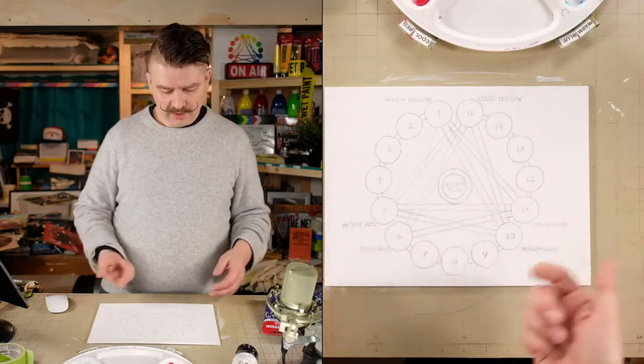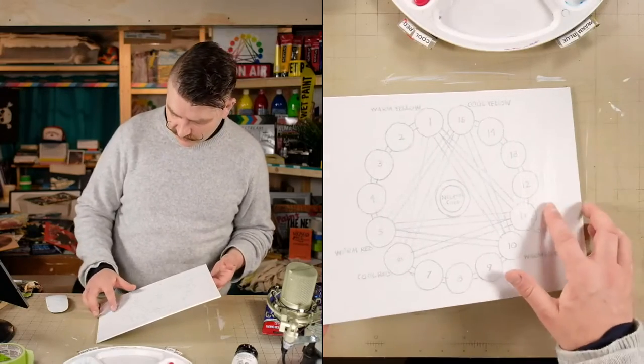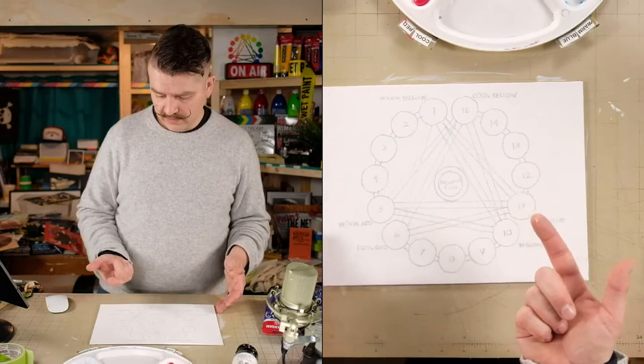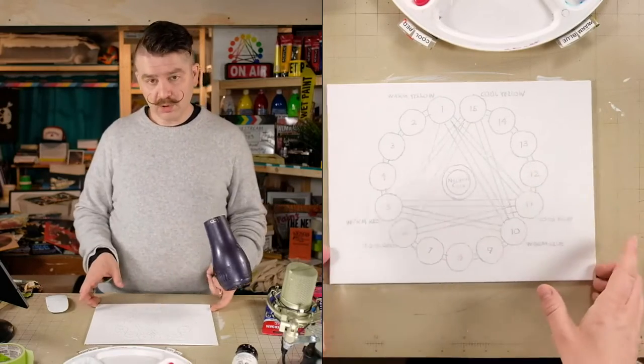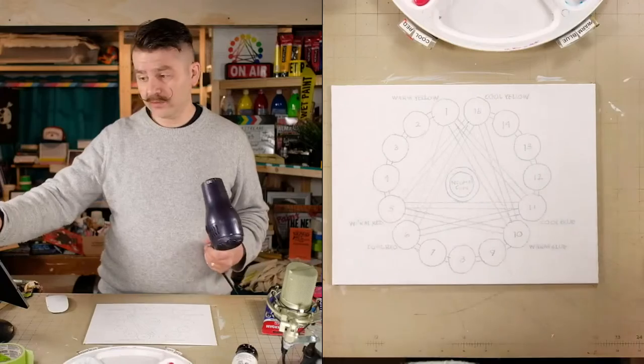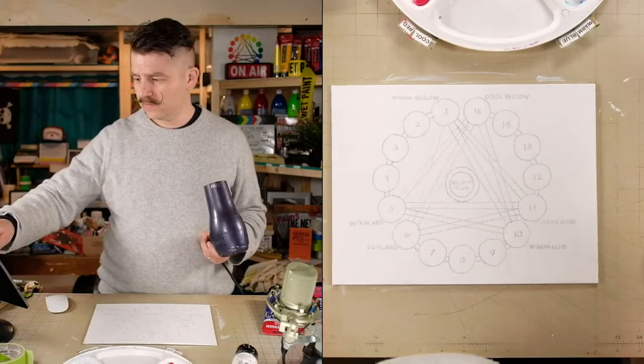And if I touch it, I'm going to get paint. In fact, let me just touch an area here, right? So there's some paint that comes off. And I don't want that mixing into my colors. So I'm just going to blow dry this really quickly here. So I'm just going to mute the microphone for about 10 seconds.